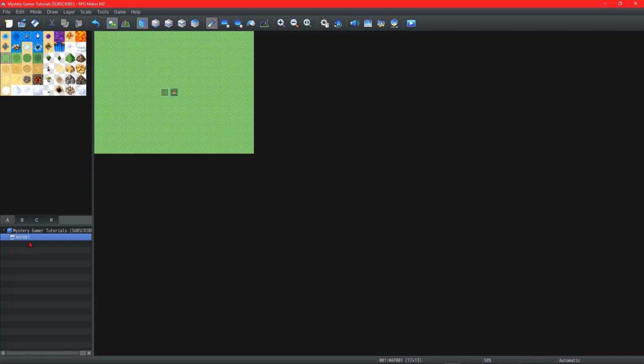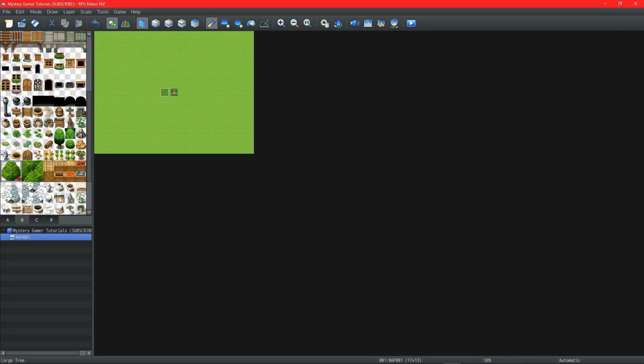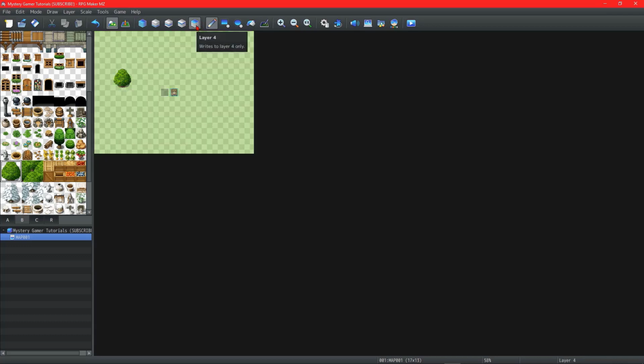Let me real quick demonstrate what layers do. So say we have this tree right here. It will automatically be put down in this layer, which is actually layer 4. But let's say we want the tree to be on layer 2. And then we want another tree. So then we put this tree right there. And then we say we want it above both of those trees. We put it right there.